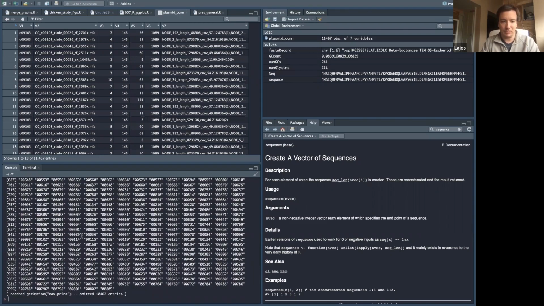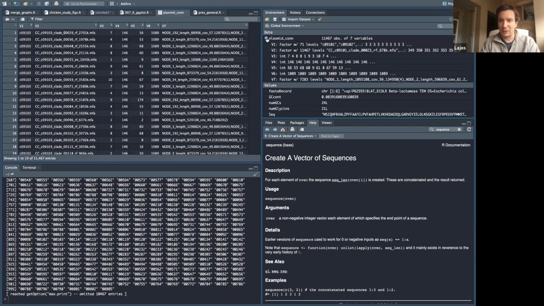But the problems come here. Let's check what is the type of our v2. Is it a character or a factor? It's a factor, which means that we probably have to handle this as a factor as well, or as a character, or actually none of them. It's much more like a number, but it's not really a number.